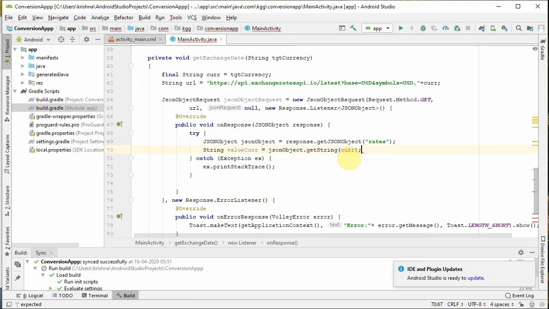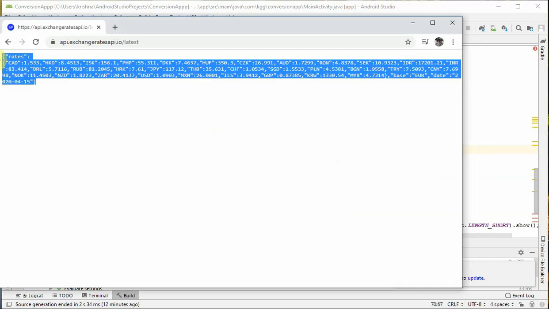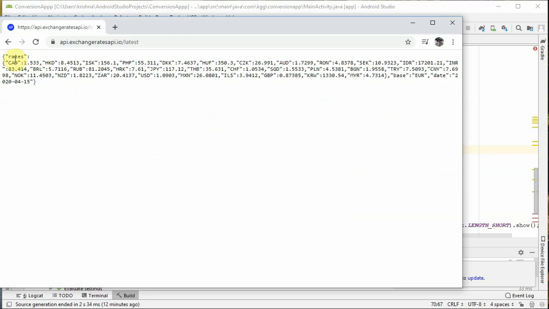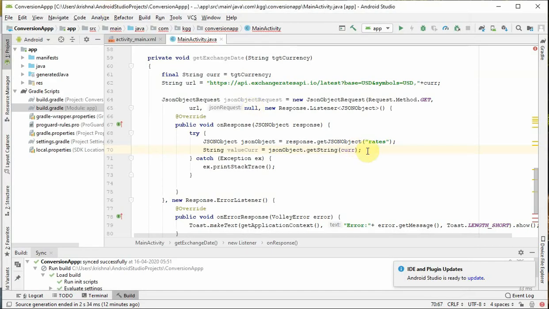What this is going to do is fetch this JSON format data, and it will search. Suppose we select the first one, CAD, in the drop down, it will select the CAD if we choose this get string as CAD.